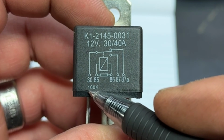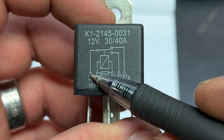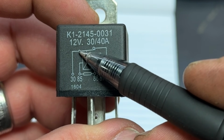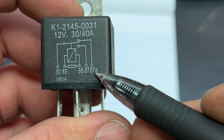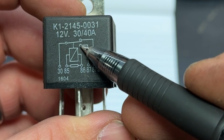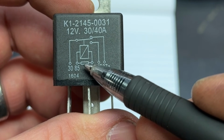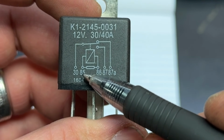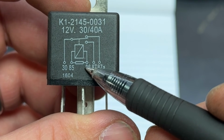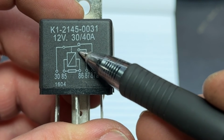But 30, this is where our supply power comes in. This is where I jumped off of the main harness for the lighting harness. This supplies our common side of the switch. The normally closed side of the switch is 87A. The normally open side of the switch, meaning the one that's usually off, is 87. And then 85 and 86, this is the coil. So you need a hot on one side and a ground on the other side. This activates the magnet that switches this back and forth.